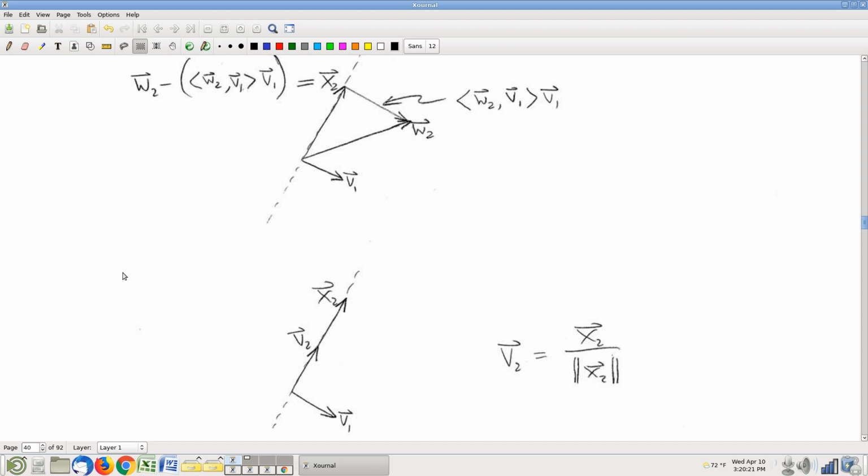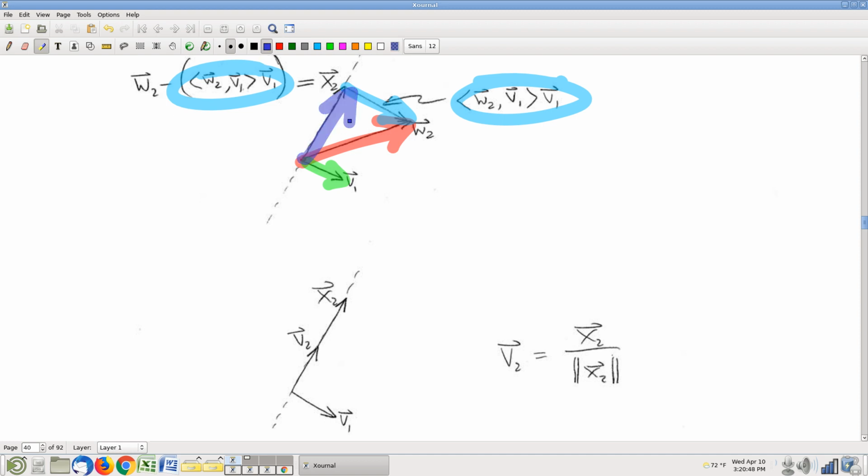The big idea is to identify, for a given vector, what is the part that you don't like? Right? I don't like the part that's pointing in the direction of my existing orthonormalized vector. Identify what that part is, throw away what you don't like, thus resulting in a vector that is at least pointing in the direction that you do like. That's the heart of it. That's the big idea. And then, of course, you have to normalize at the end.